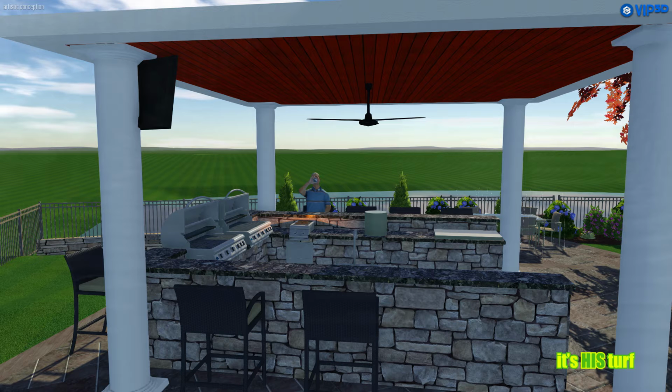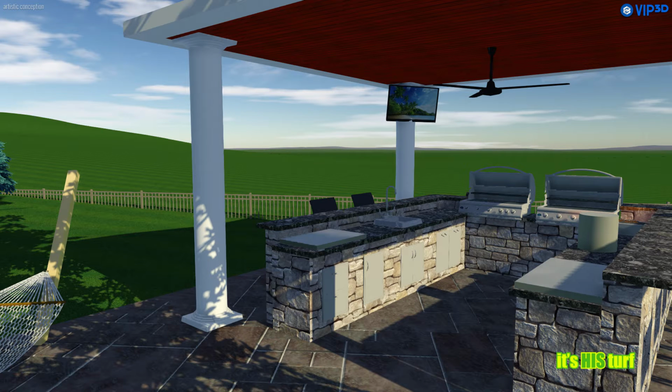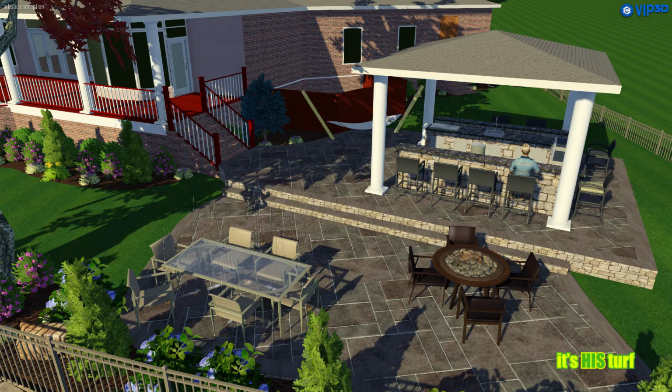We ended up expanding it out a little bit, adding a little more bar space to it, so that we'd have plenty of area around the kitchen as he's cooking to be able to entertain and occupy the entire family. We also expanded the lower level patio to allow for an 8-person dining table and also for a 4-person round table that has a fire pit built into it.